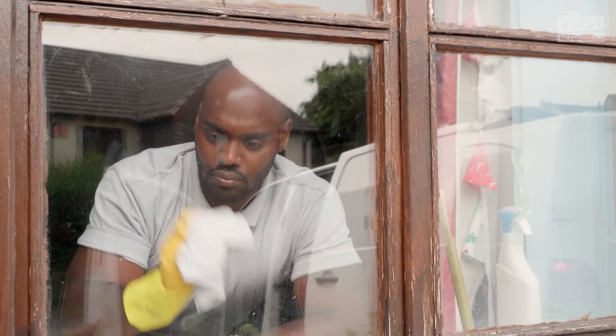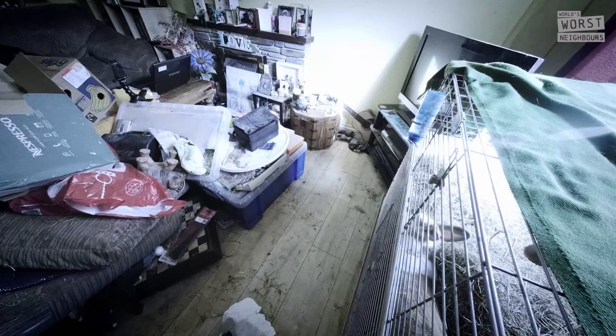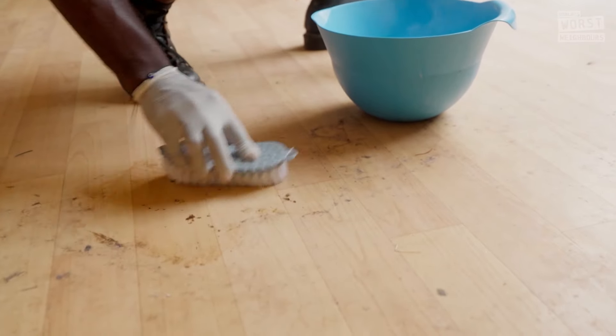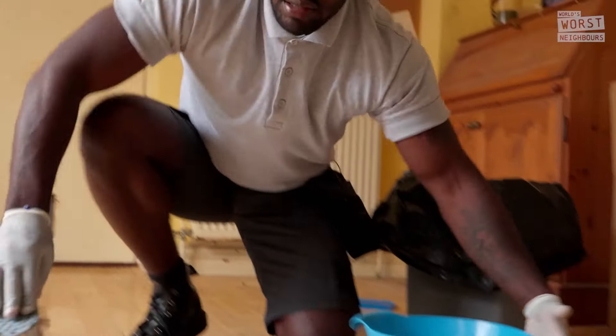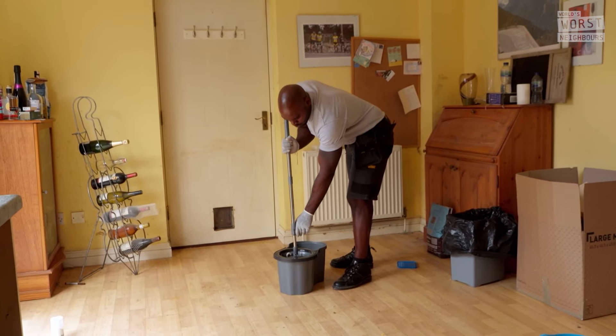Working as a team gets the job done. Our cameras also revealed another health hazard in the form of rabbit droppings left on the floor, most probably trampled in from the lounge where the rabbits live. But now Tom has a tip to beat floor dirt: have a cup of water with half a teaspoon of bicarb, create a thick paste, put that down and buff it out. The star of the show is hot water, because it softens and breaks down the dirt.